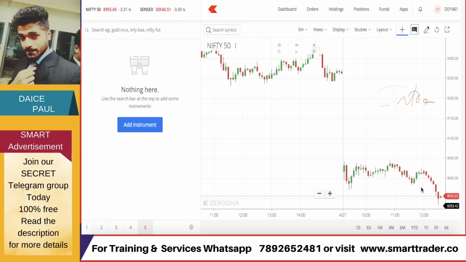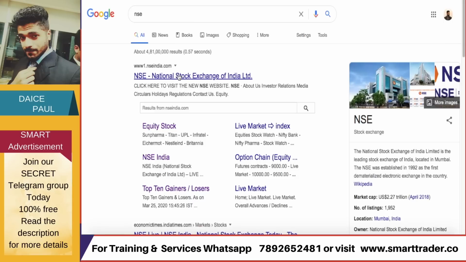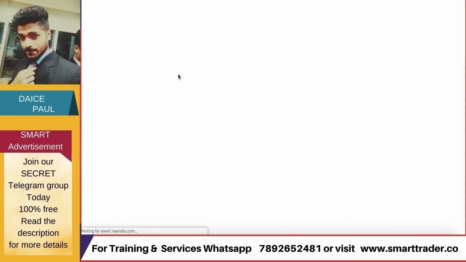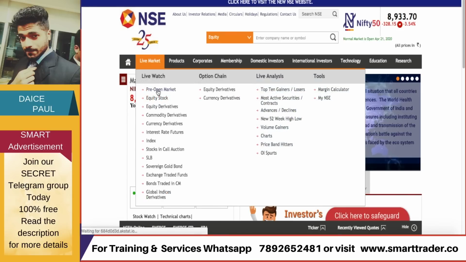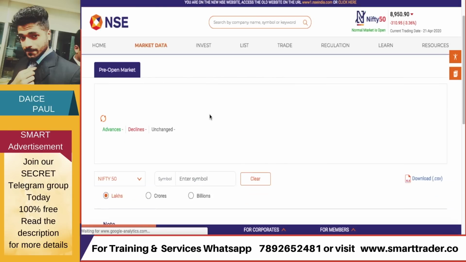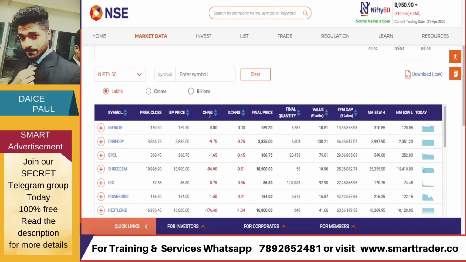Now it is breaking out a little bit downside. So for this particular method, you can pick some trending stock which is moving. You need a stock which is basically moving. So one of the ways we can do this is you can go to the NSE official website and go to pre-open market. Over here you have a lot of stocks which have been fixed in the pre-open market, right? Nifty 50 stocks. So here what you can do is go based on market direction.